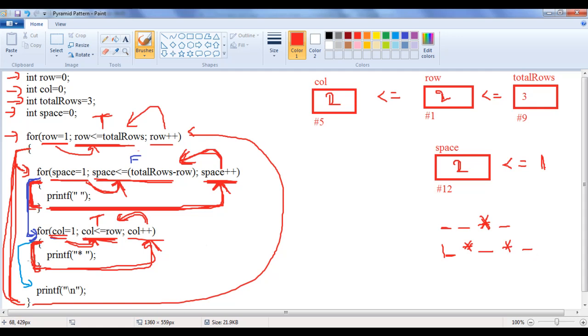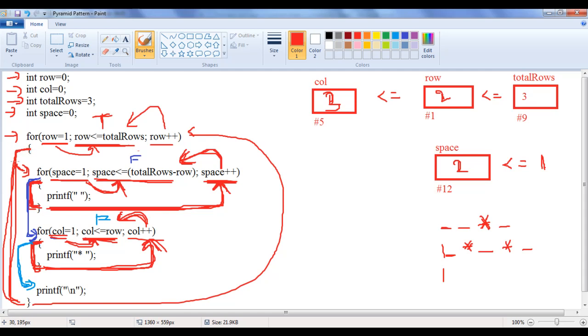After executing all the statements in the body of the for loop, control goes to col plus plus. Col is going to become 3, guys. Then it checks whether col is less than or equal to row. Col is 3, row is 2. 3 less than 2 is false because 3 is greater than 2. 3 equal to 2 is also false because 3 is not equal to 2. As both conditions evaluate to false, this entire condition results in false, guys. As this condition evaluates to false, this for loop is terminated. Printf backslash n moves the cursor to the next line, guys. You can see that when row is 2, we got 2 stars in the second row.